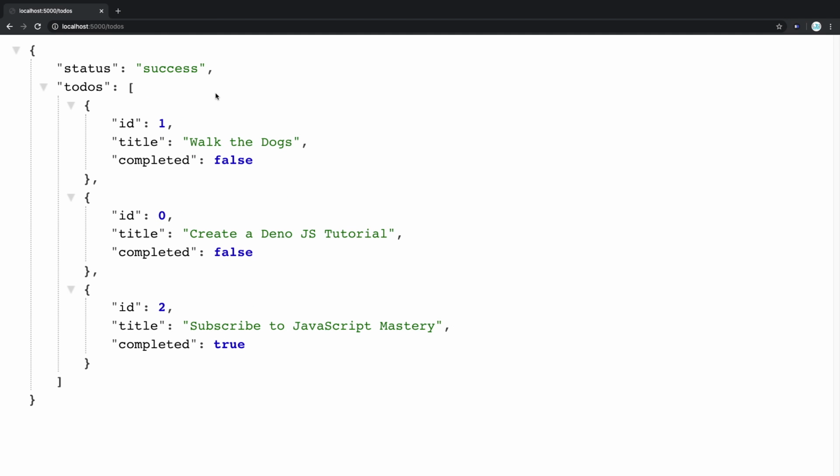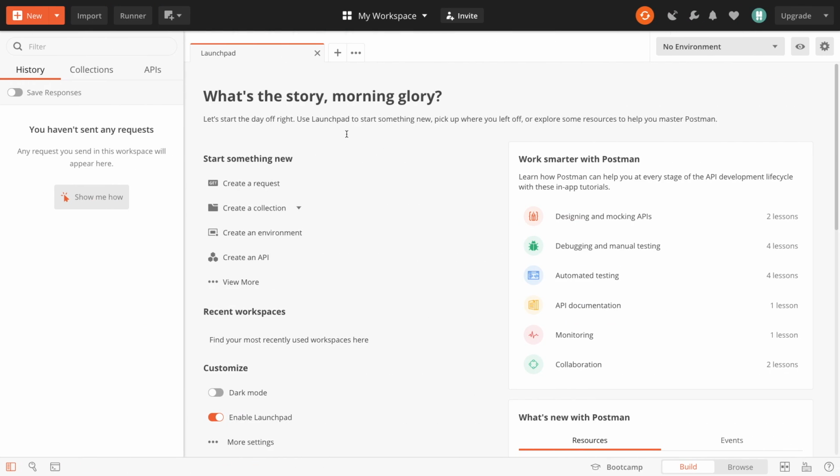But here's the thing, whenever you visit a page in the browser it does the GET request. So the browser can only do GET requests. That's it. You cannot do POST, you cannot do delete. In here, we just do a GET request to localhost. In here, we just do localhost 5000 /todos, and that's a GET request. So how can we test or how can we send the data to the API making a POST request or delete request, for example? That's where Postman comes in.